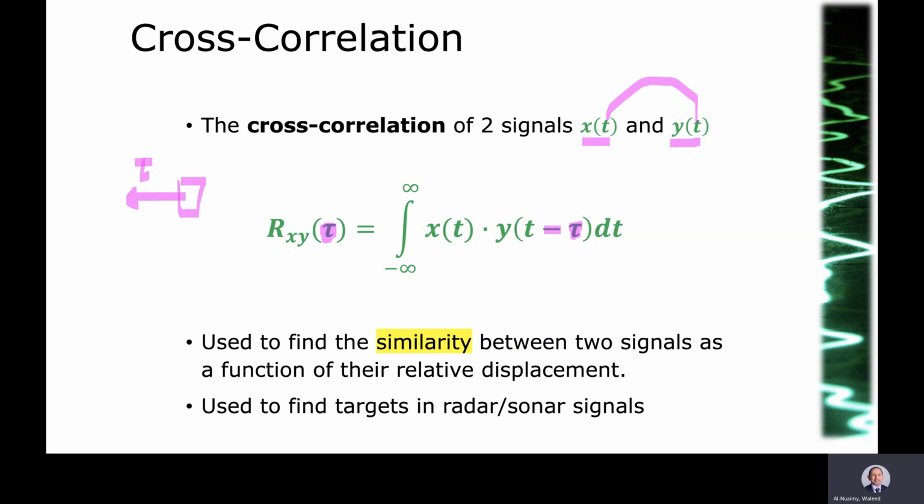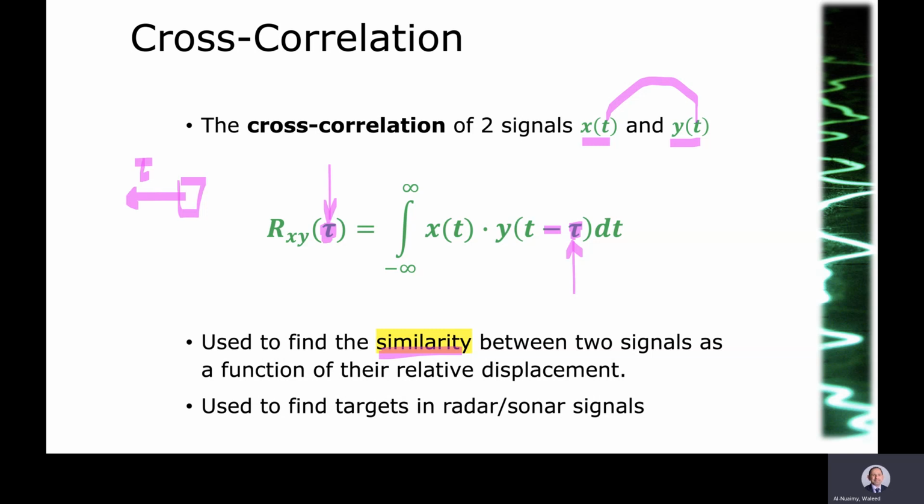So that is where this comes from. It's how much you shifted one of the images, or one of the signals. It could be X, it could be Y, but that's the shift. So what we're trying to do is to find similarity between two signals. We're trying to find the location of that similarity. So it's useful to find signals within other signals. I gave you the silly example of a photo in a crowd or finding Waldo, but we could use it for one-dimensional signals to find particular radar signatures, for example, or to align signals together. If you have a bunch of misaligned signals, you can align them using cross-correlation.